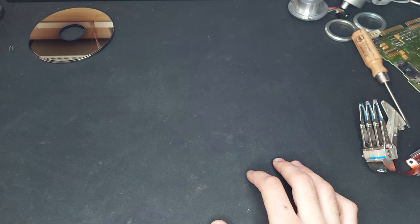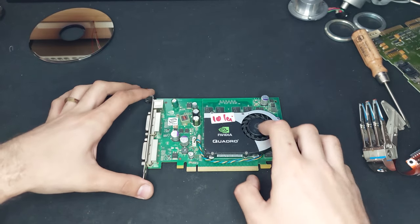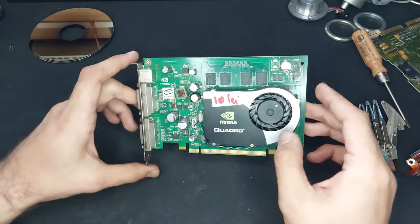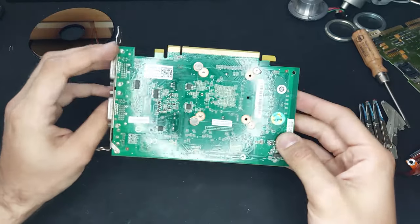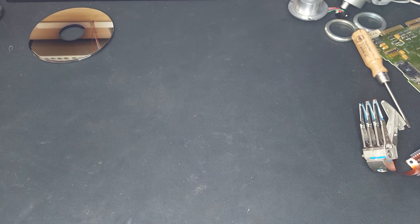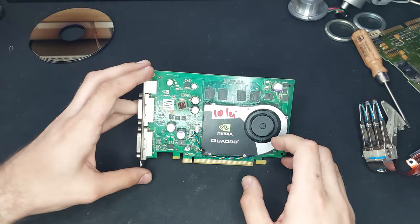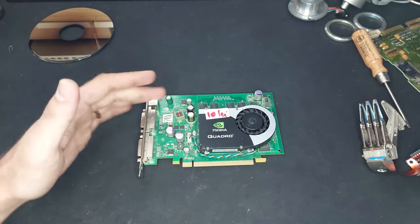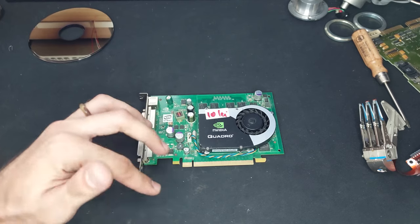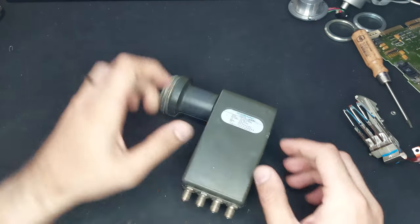The next thing I actually got was a Quadro. Yeah, I'm swinging it with the big guys now, a proper GPU. 10 lei was the price, and it's $2 for this thing. I actually got it for the, what is it, the Dell system? Sorry, the compact system I got a while back. I wanted to put an external GPU in it, and this was too cheap not to get. Give me just a second and I'll try and figure out how to fit in the next item. Actually, there's one more item I found before the big guy.